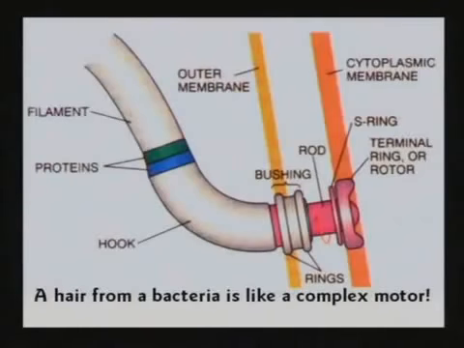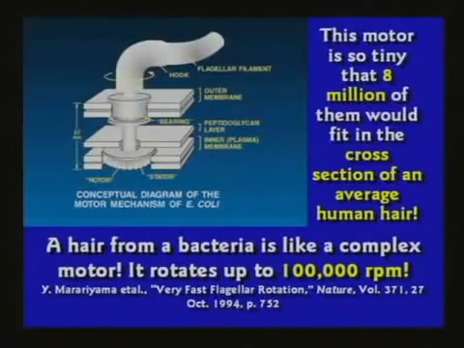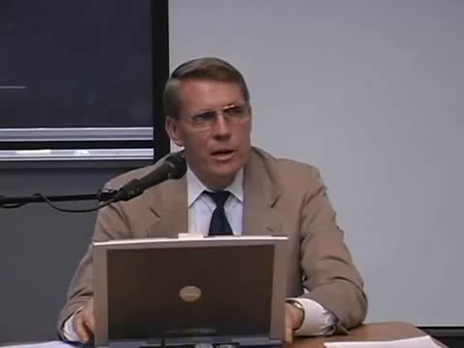Your car has thousands of parts — some it can run without, some it simply cannot. The hair on bacteria, for instance, has a little tiny motor that attaches to the bacteria and allows it to swim around. That motor is so tiny that eight million of them would fit on the cross-section of a human hair. The motor turns at 100,000 RPM, forwards or backwards. If you want to believe that happened by chance, you're welcome to, but that's an incredibly complex, micro-miniaturized little motor.